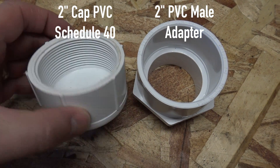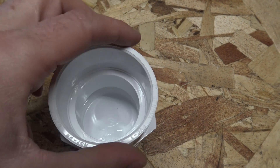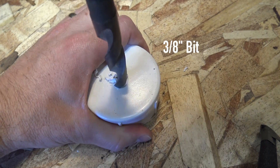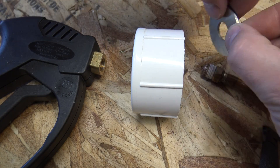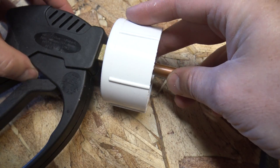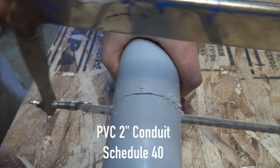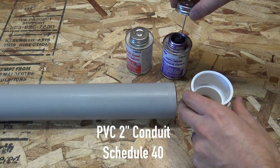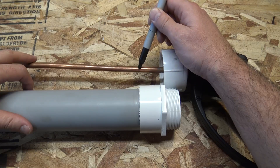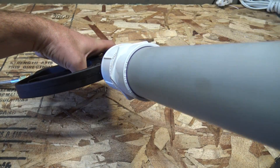Now, what about the actual physical plastic part of the gun? I've got a cap and a fitting — those are going to end up screwing together, but first I need to drill a hole right in the center of the cap. I'm going to size that up to 3/8 inch so everything will fit inside. I'm using a washer to help keep it steady between the copper and the PVC, and then that'll screw right into the spray gun. I've got my copper tube coming out — I decided to go with 2 feet of 2-inch PVC tubing, schedule 40. Then I'm just going to cut that copper down so there's a little bit of copper on the inside, but not too much.